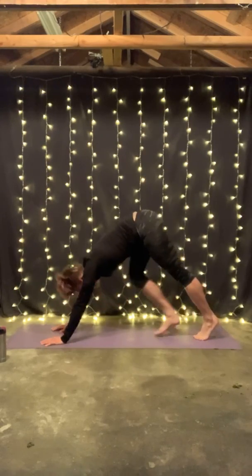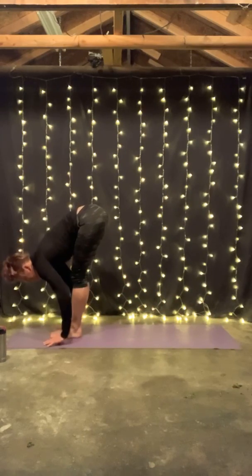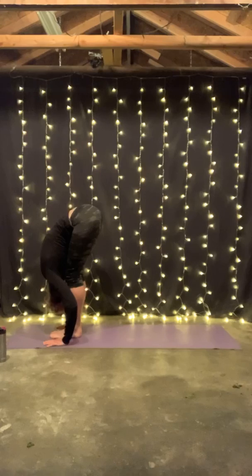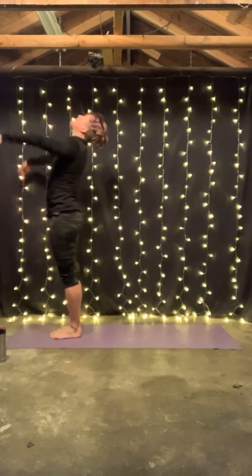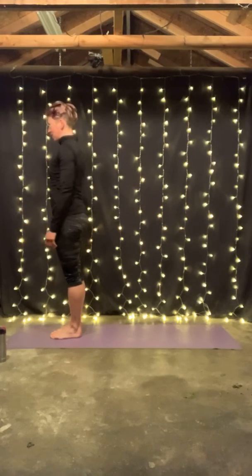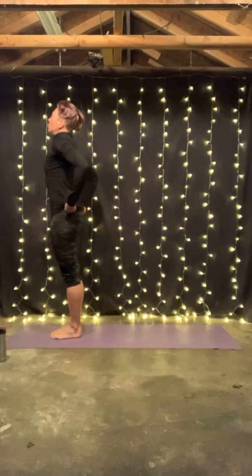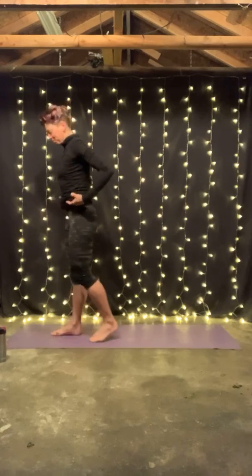Inhale, feet to hands, half lift. Exhale, forward fold. Inhale all the way back up, reach up at the top. And exhale, mountain pose. All right, come on down to the floor.